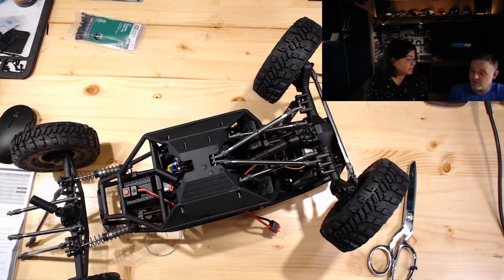Right, so LiPos, if you over discharge them, explode. Oh! No, I'm just kidding. No, they actually can though. It's really bad for the battery, they'll get puffy and then bad things happen. So it is possible that that could happen. I'm not saying that if you over discharge it slightly, it's immediately going to burst into flames, but if you do it too much, yes.